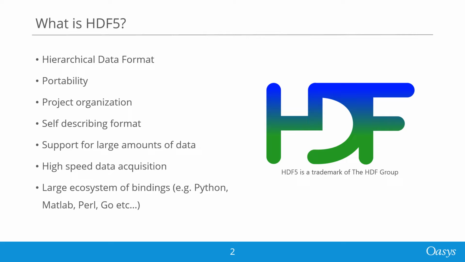HDF stands for Hierarchical Data Format, and HDF5 is the fifth and latest iteration of the file type. HDF5 is designed for storing and organizing large and complex data with scientific and engineering applications in mind. With HDF5, you have the freedom to choose how your file is organized, and there are no limits on how large an HDF5 file can become.